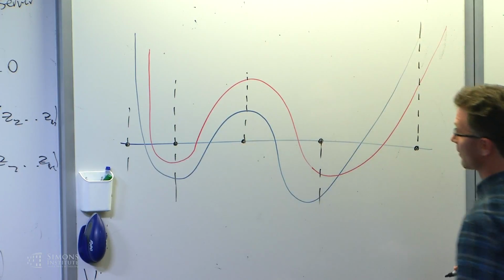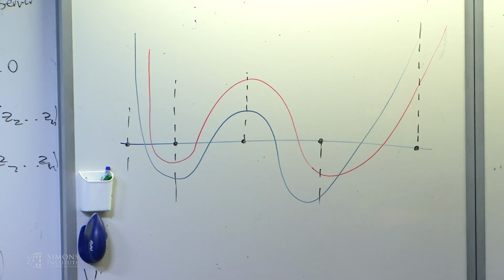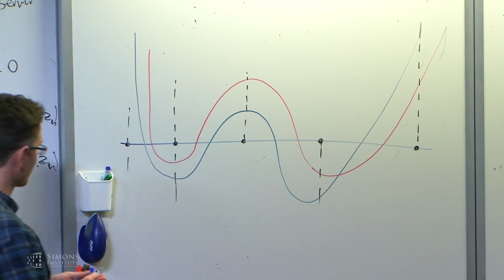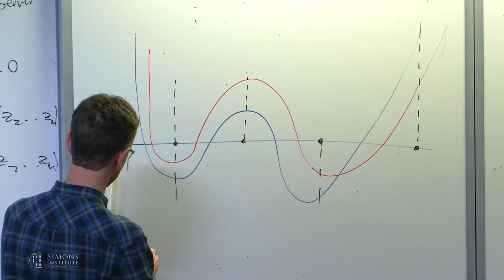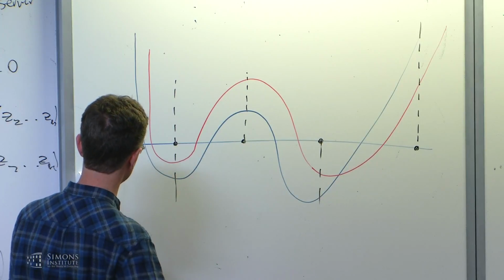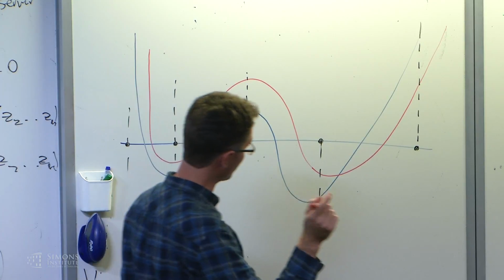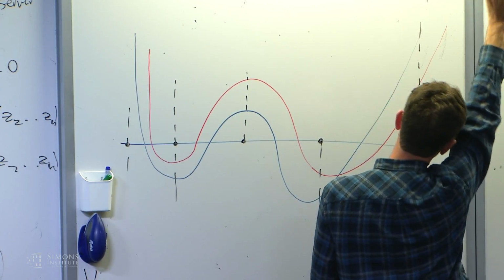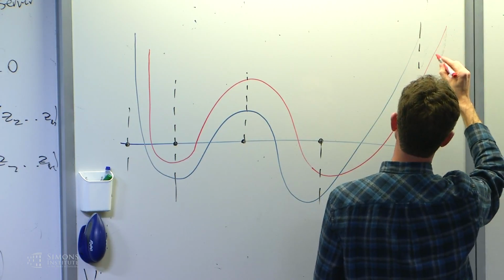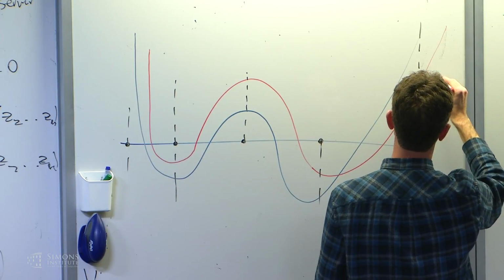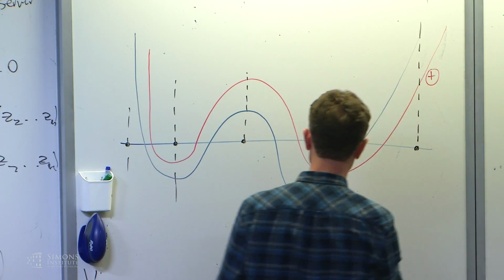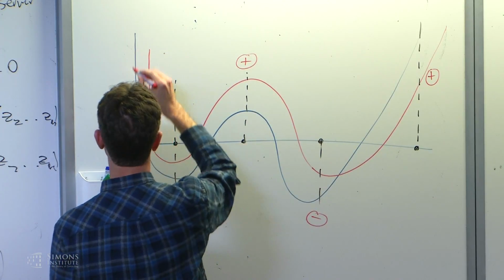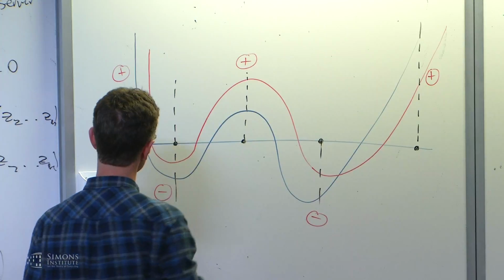Then we see that the sign of the blue polynomial and the red polynomial, I believe that's what you mean, alternates in the same fashion. Because they were assumed to both have leading coefficient 1, and in the plus infinity direction they have to go to plus infinity, here the sign should be plus. Here it's minus, here it's plus, here it's minus, and here it's plus.